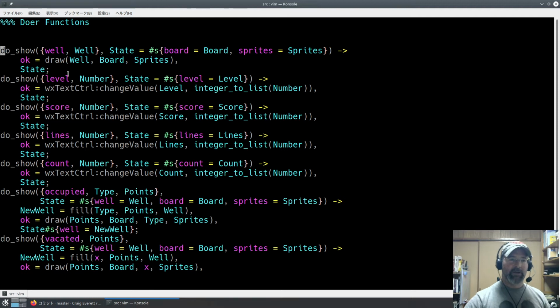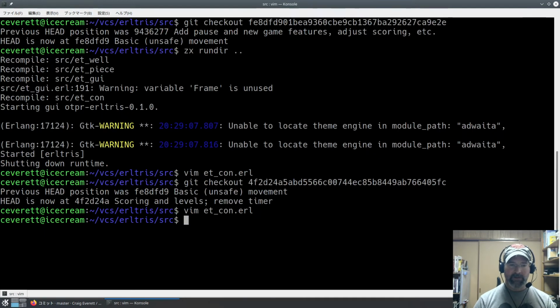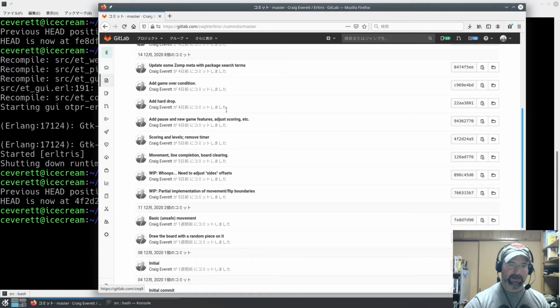So anyway, now remember, I did all this stuff just to determine how I wanted to do scoring, line counts, and make sure everything kind of worked before I got onto the task that may be hard, which is implementing the tick. It turns out though that implementing the tick was totally not hard at all. So this commit right here, the next one, adds the tick. So the game actually plays now.